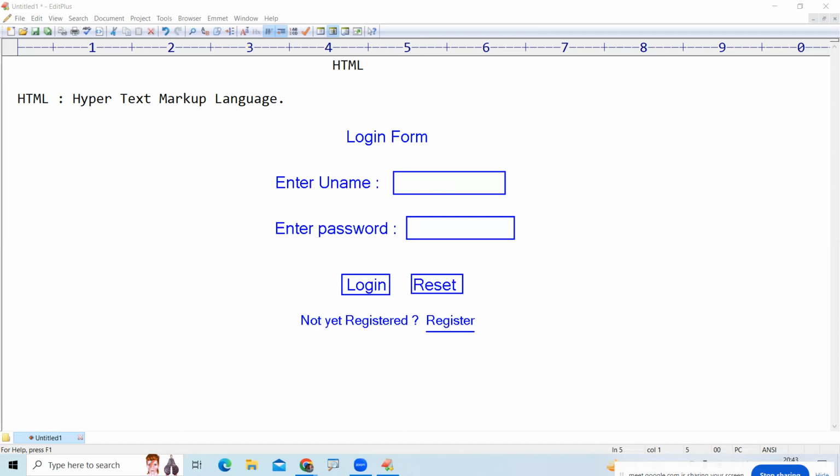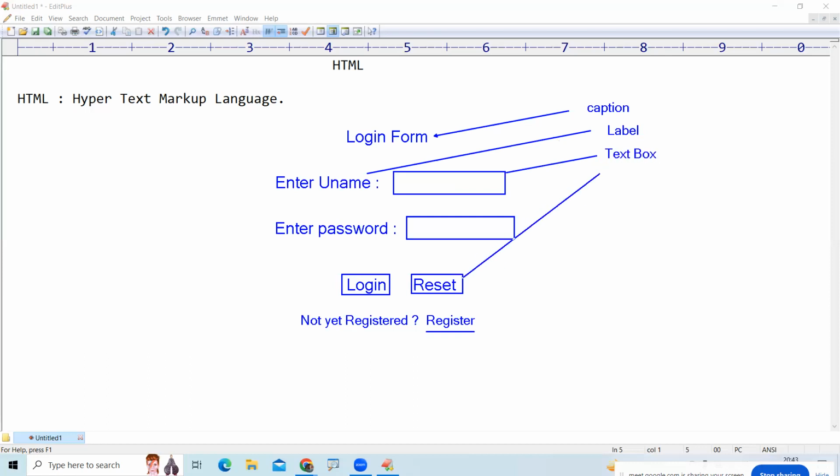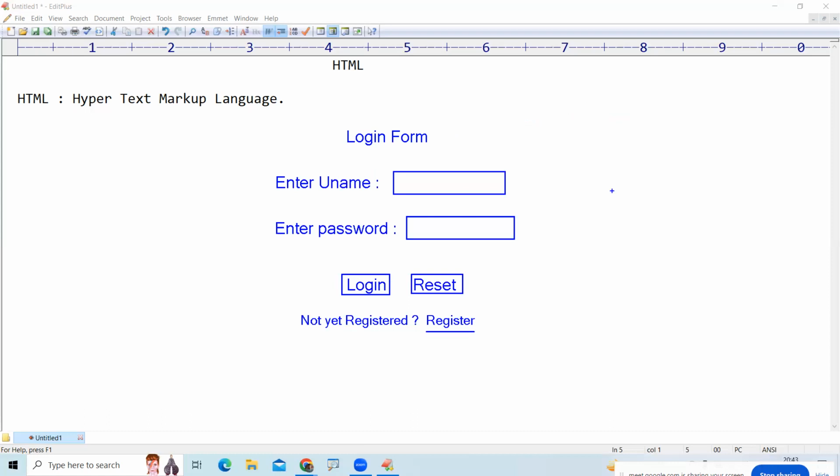We can set this caption, we can create this label, this text box, these buttons, hyperlinks. All these we can create using HTML.